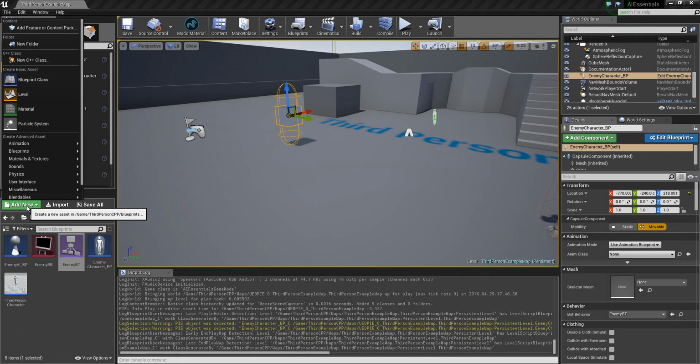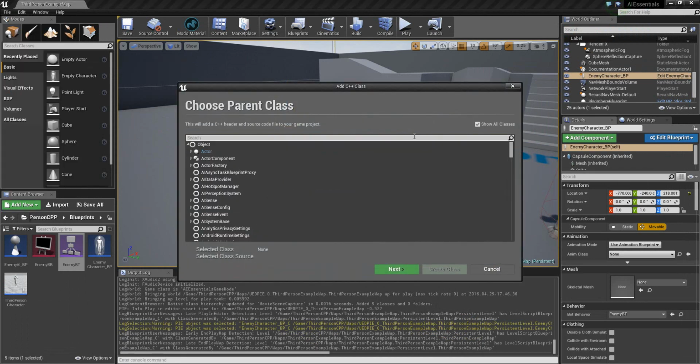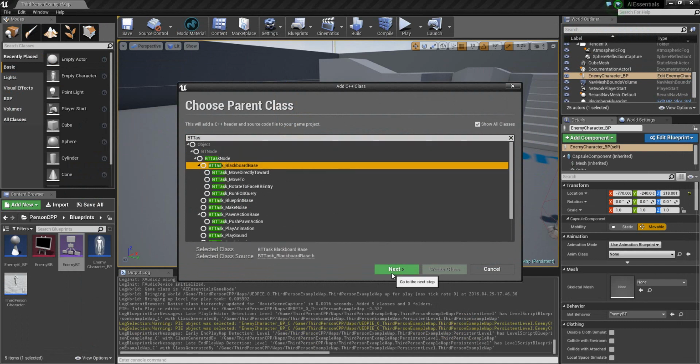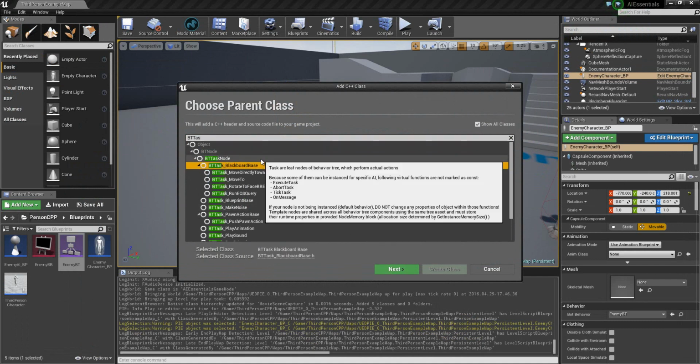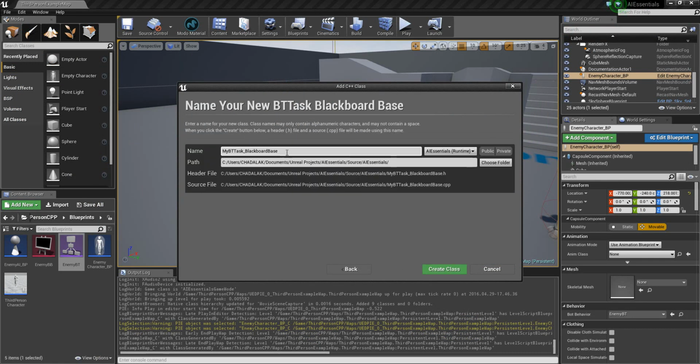So now the next thing we're going to do is create a C++ task. So let's go to BTTask. I'm going to Blackboard base. For some reason, the Blackboard base ones work, but if you do a task node base, for some reason, it just won't identify in the editor. I don't know why. It's just the way it is. So I'm going to say BTTask. Like I said before, this little notation here matters so much to actually be identified in the editor. We're going to call it move to player.